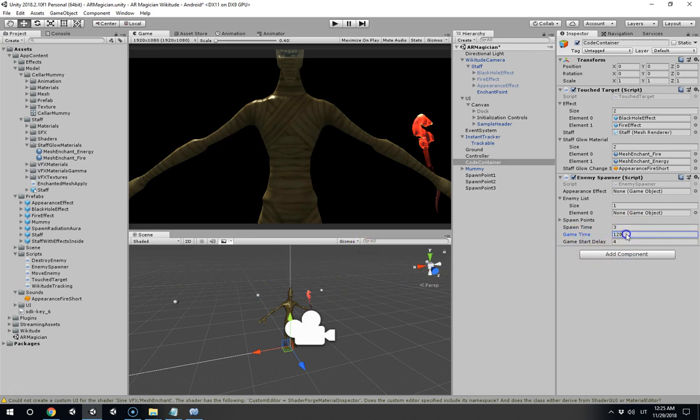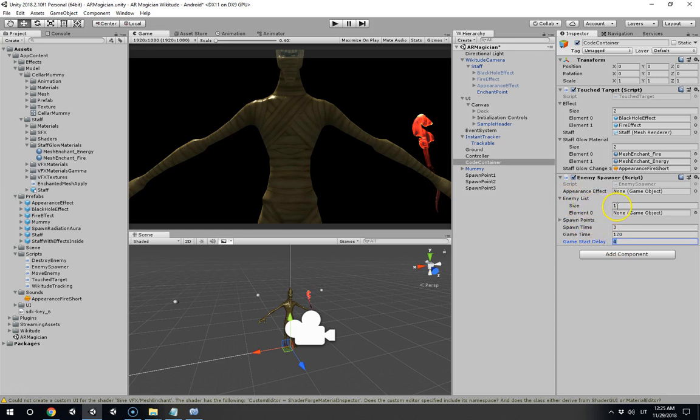It will keep appearing for 2 minutes, 120 seconds, and it will start spawning your enemies after 4 seconds once you go into play mode or start your app.